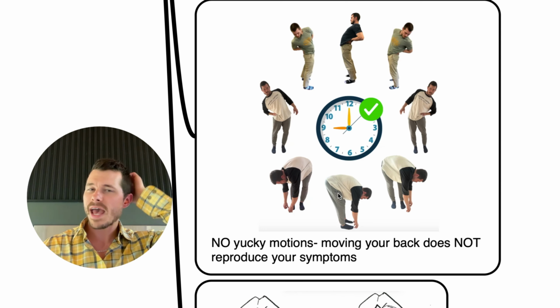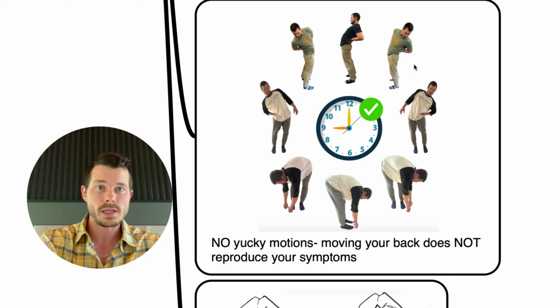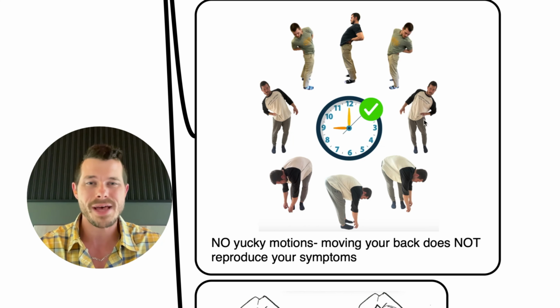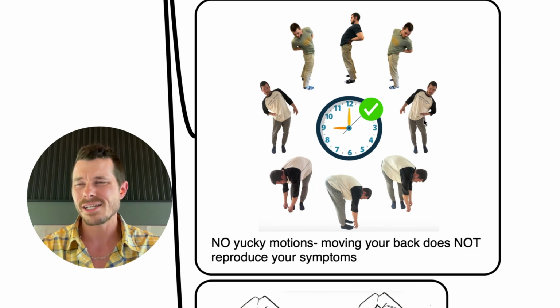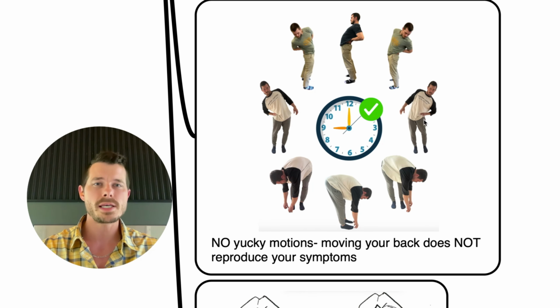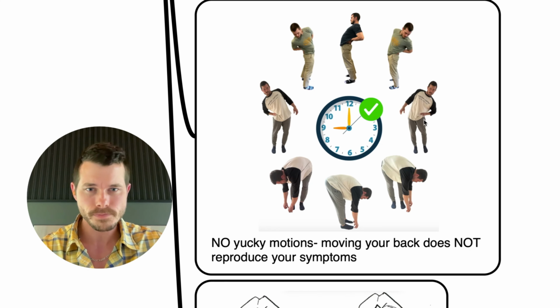So you won't have any clear, consistent, yucky movements, meaning I could take you through a movement exam, maybe one like this, where you go through all these motions of your back, and you're like, hey, maybe I feel something, but you know what? It's not clear, it's not consistent, and it's really not a problem. So no yucky motions is common, which tells us it's not a problem with the discs, the joints, or anything mechanical within that muscle, bone, joint kind of nervous system.